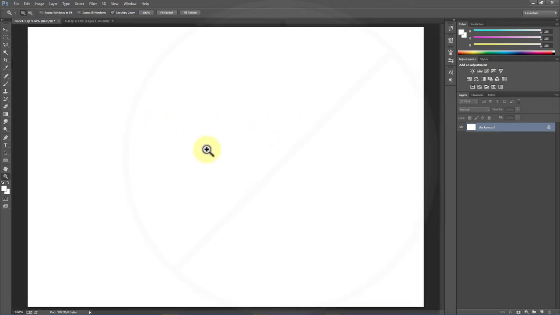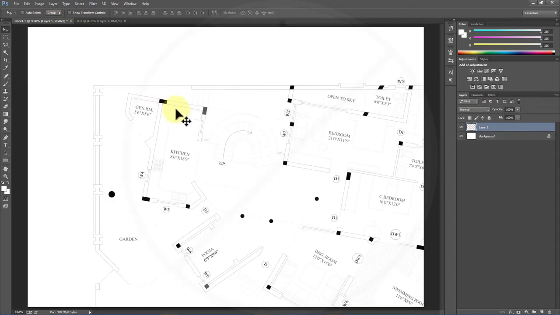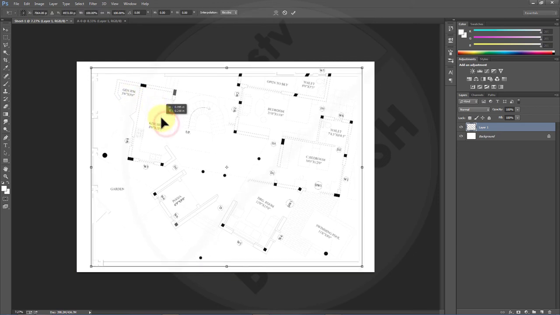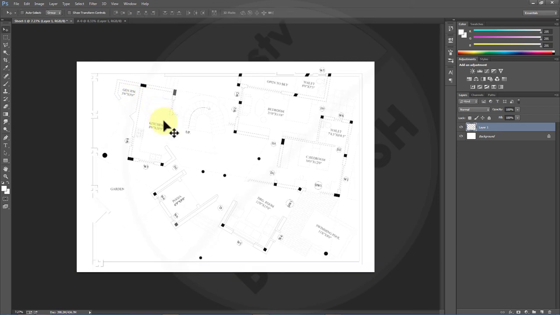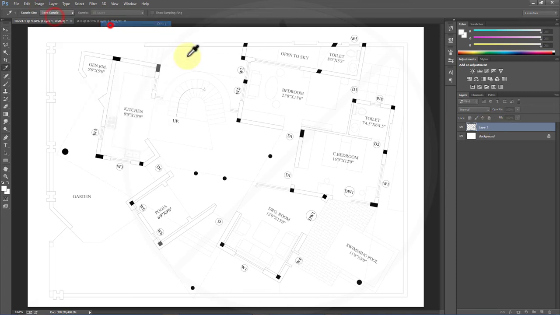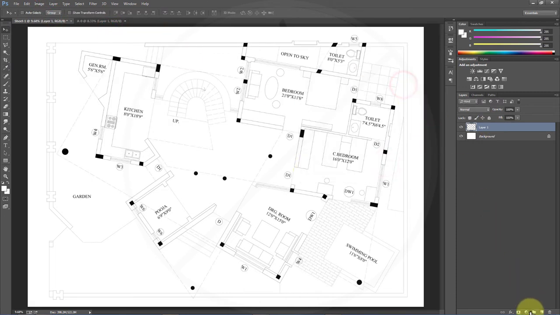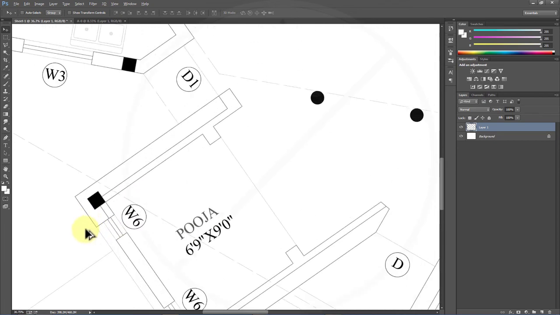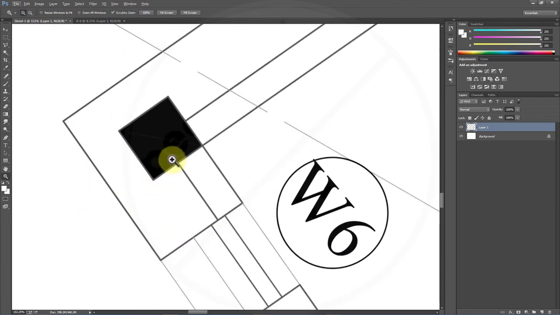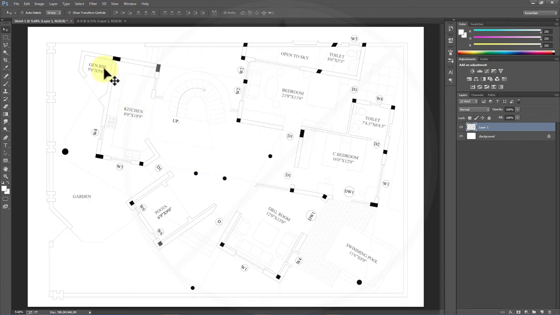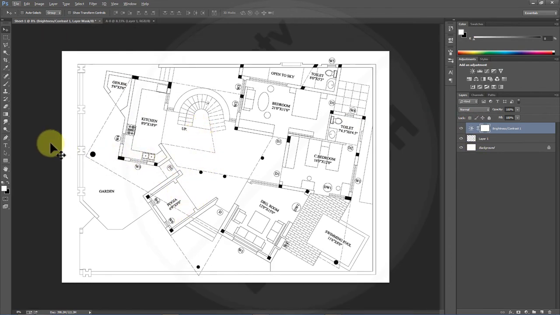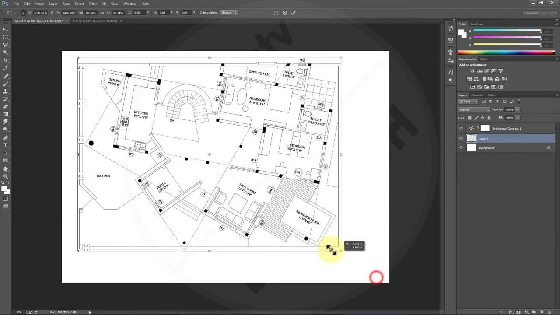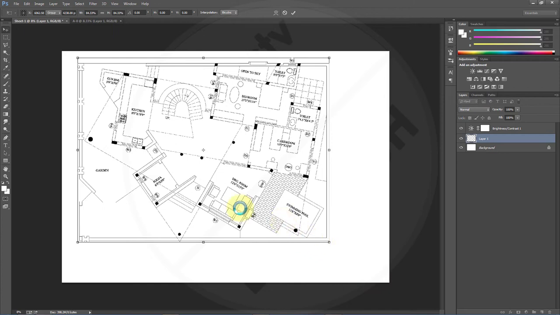Now when you drag the A0 size PDF plan into it, it will easily fit in. We don't have to reduce the size of it anymore. Let's darken the lines here as we did in the previous step. And now when I zoom in, you can see such fine lines without pixelation or image blurring. But for scaling, you can set your plan accordingly. A small reduction in size won't affect the PDF plan resolution much. To know how to scale a plan in Photoshop, watch another detailed video from the description.